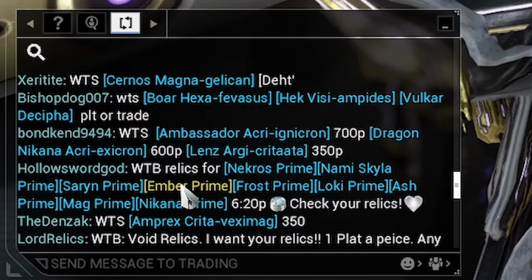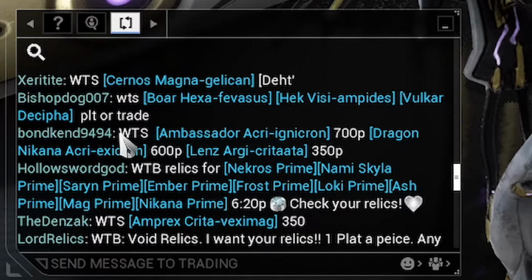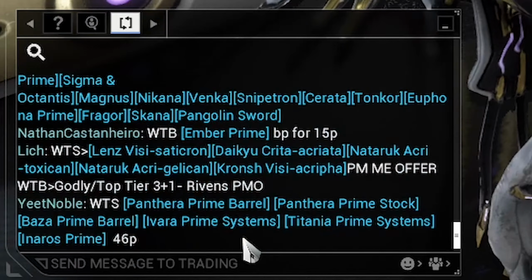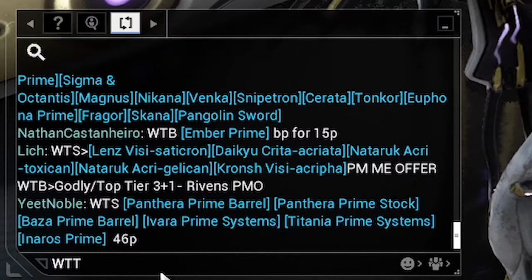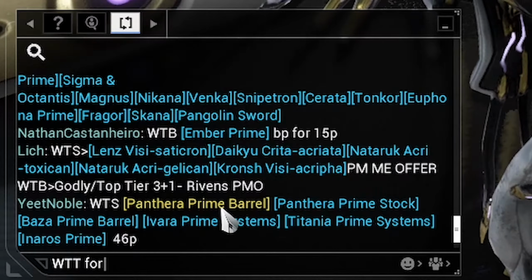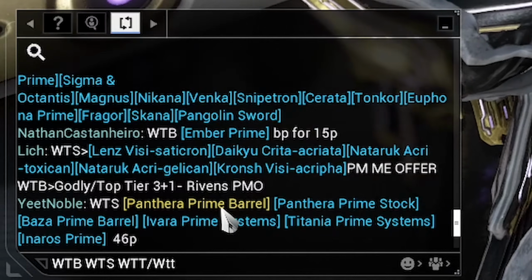So Hollow Sword God wants to buy relics for Necros Prime, the Nami Skyla Prime, you know, all these Prime parts and Warframes. So the things you're looking for, for example, this says want to sell, want to buy. Those are the main 2 things you will see. There's also a third thing, which it will say want to trade. So it'll say WTT, like this. You'll see it like this, or it can also say WTTF, which stands for want to trade for. Sometimes they might put it as want to trade for like that, or just with the F. So you're going to see want to buy, want to sell, or want to trade / want to trade for.